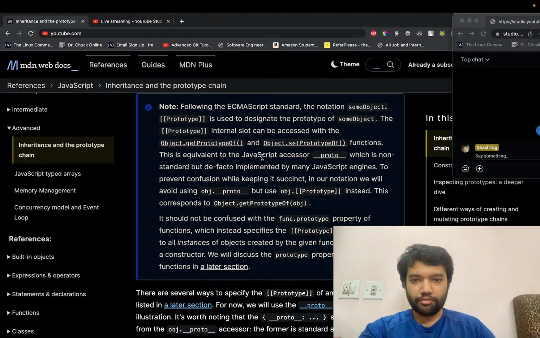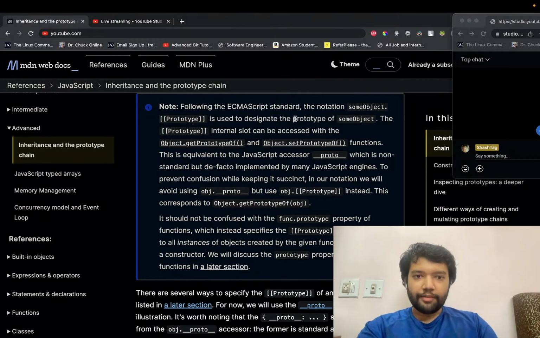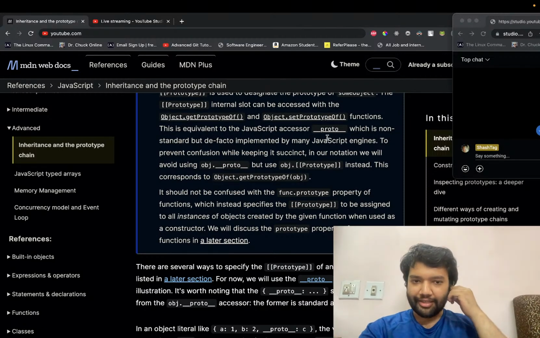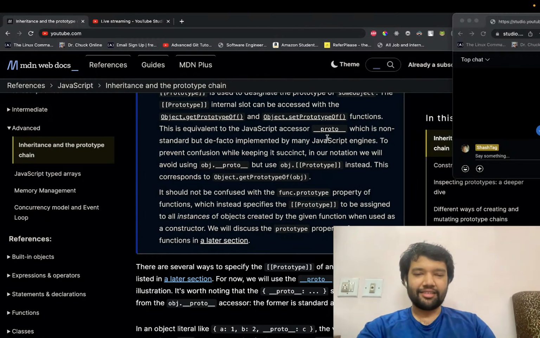The notation is used to designate the prototype of some object. The prototype internal slot can be accessed with Object.getPrototypeOf and Object.setPrototypeOf. This is equivalent to the JavaScript accessor __proto__, which is non-standard but de facto implemented by many JavaScript engines.